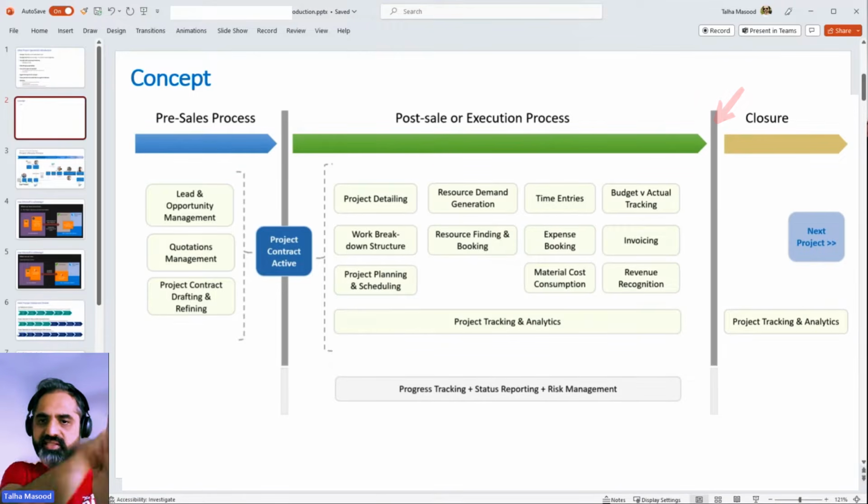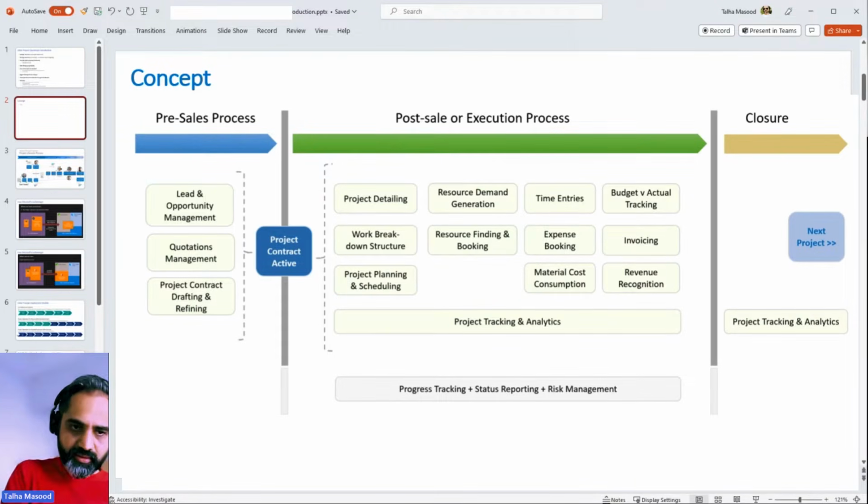Like there was a pre-sales stage, then there was a post-sales or execution stage, and towards the end there's a stage when the project is fully ended, and then you can say that the project is fully closed, and then you can focus on another project, if that makes sense. So the concept is that this product allows you to deliver both sides, the pre-sales and the post-sales. But the post-sales actually is quite detailed. You could be doing a lot of other things as well in the actual project management discipline, but not everything is managed. But things like resource assignment and resource scheduling, that is managed here. The project plan creation, that is managed here.